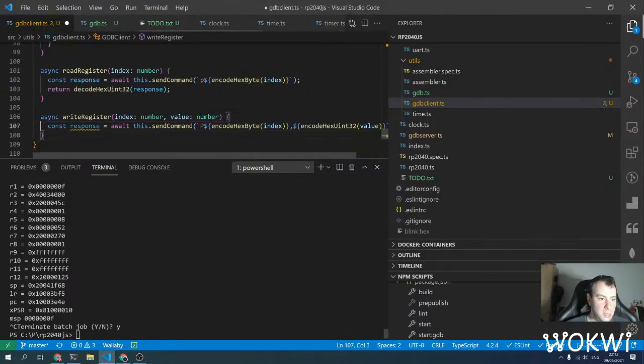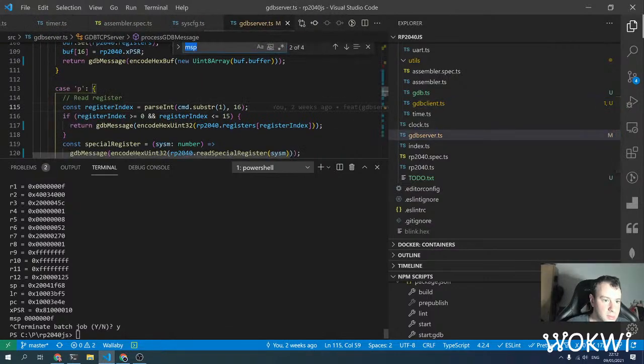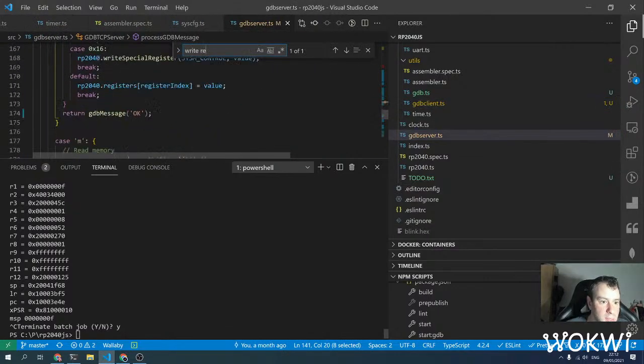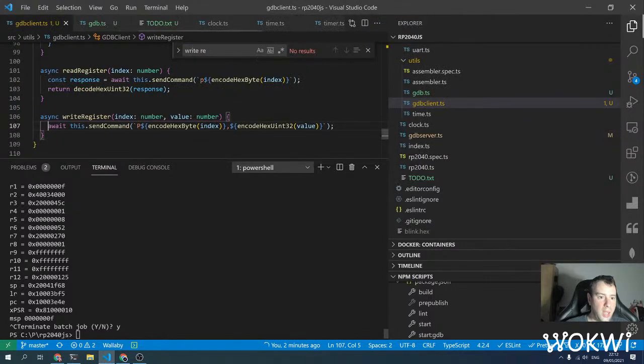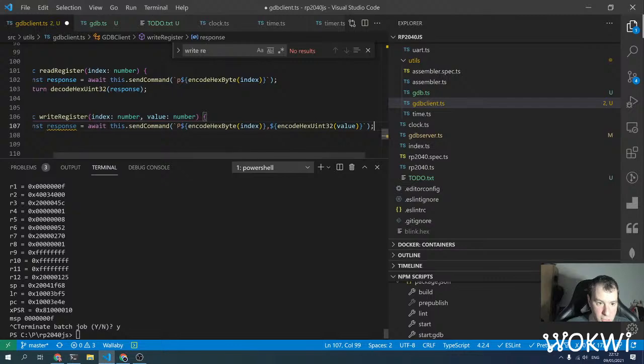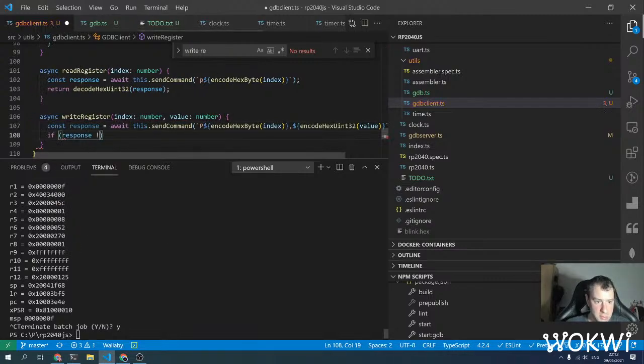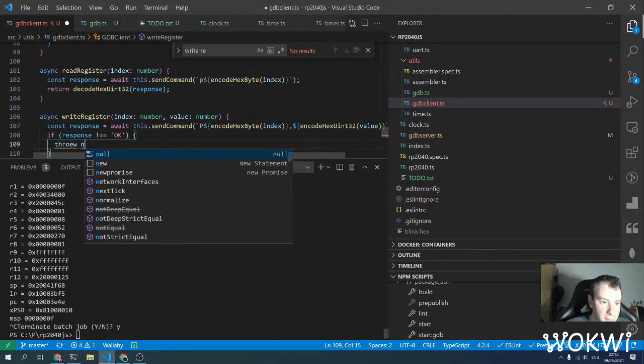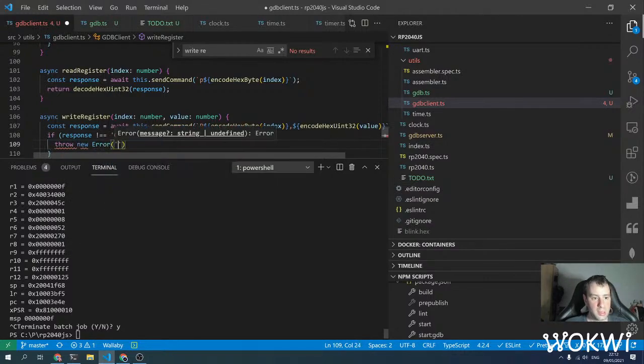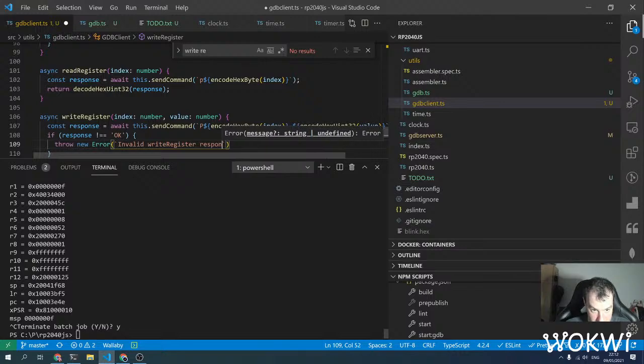And we basically don't need to check the response, I guess, because it should be just empty for write register, right? Oh, it should say OK. So let's just make sure that if the response is not OK, throw new error, invalid write register response.